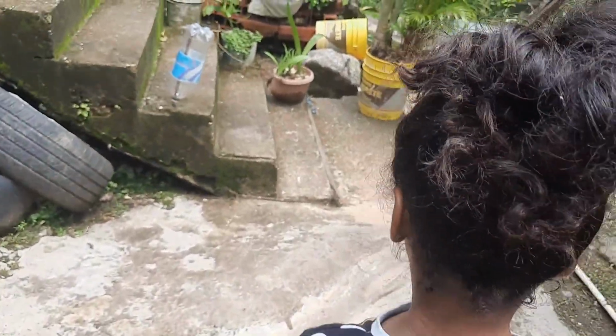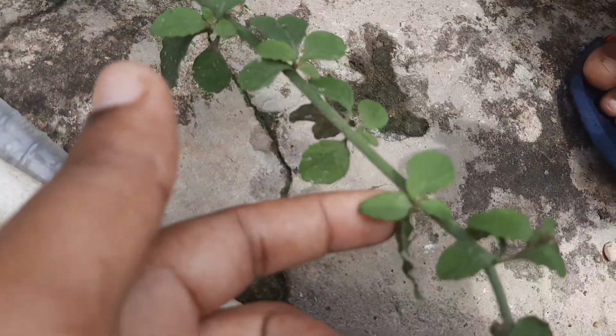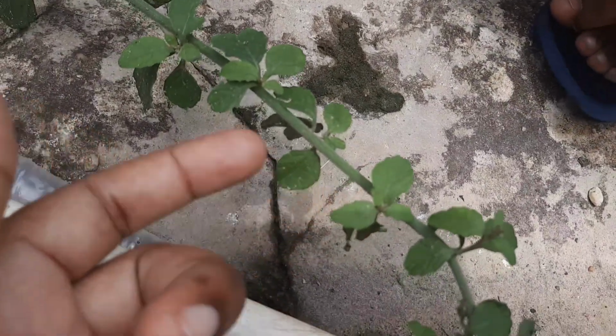So we're going to look for leaves. Each plant has different leaves. Look at this one on the ground here. These leaves are small. Yes, that's mother one. So this leaf is different.